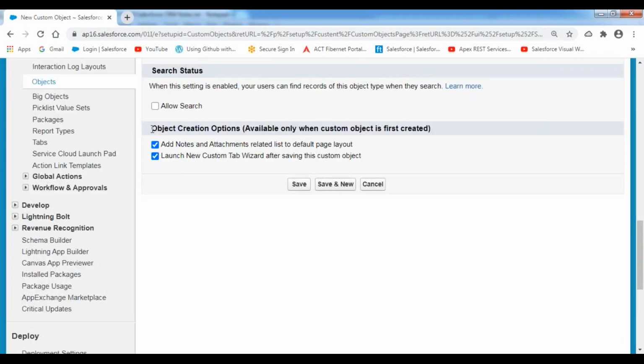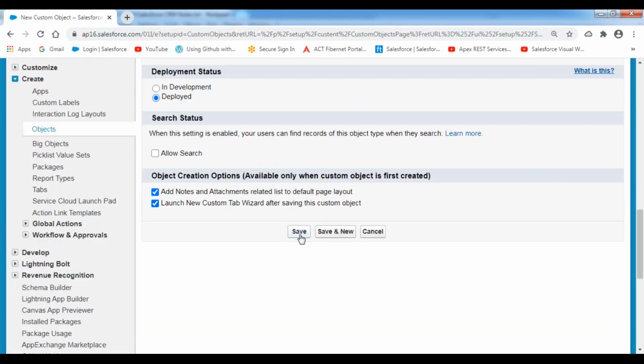Next, go to the object creation options section and select the checkbox, launch a new custom tab wizard after saving the custom object. If you want the tab, then you can add it. If you don't want the tab, then leave it, no problem. Then it will create only the table and the business logic. User interfaces will not be available to you at that time. And then after that, click on the save button.